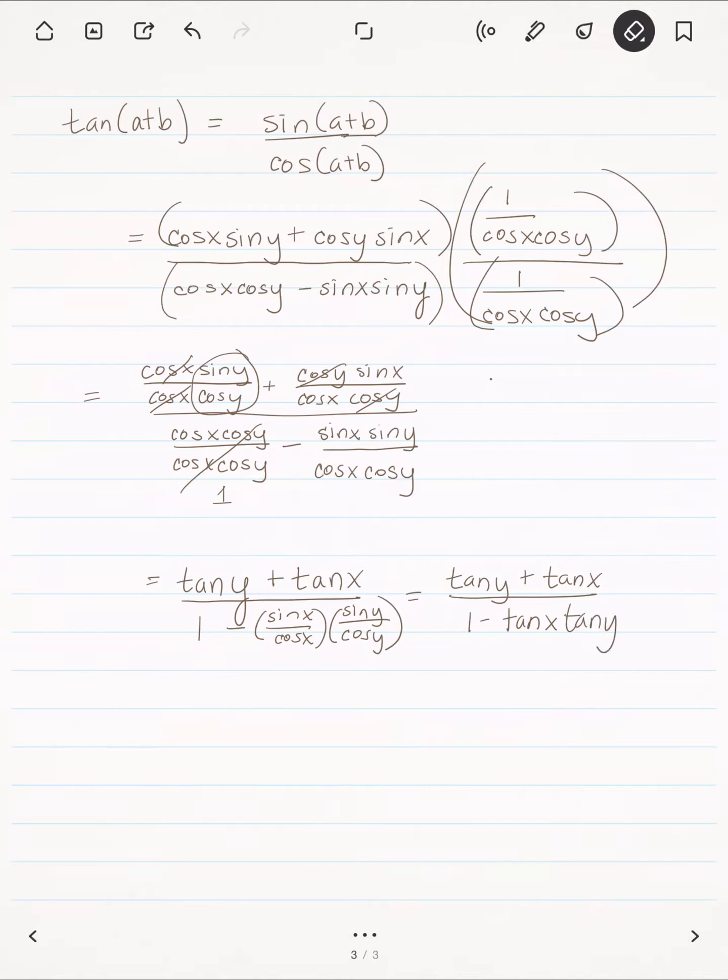Now, we normally see this written a little bit differently, just ordered, but it's the same function. And there you can see it's a strange derivation, but I just used the sum identities for sine and cosine. I used the quotient identity, and I just multiplied by a very different form of 1 than we're used to.